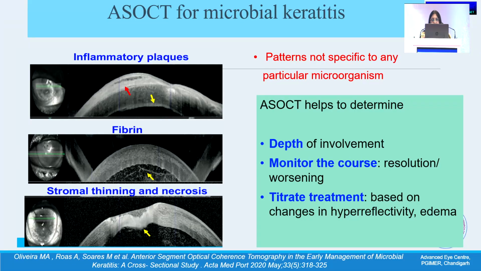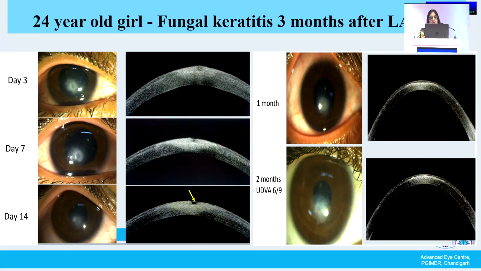titrate treatment. For example, this was a 24-year-old girl with fungal keratitis. LASIK was done somewhere outside, and she developed a minor trauma and developed this. And so we could comfortably measure her course over time, seeing that although the lesion was fairly deep, at no point was there evidence of any thinning or a risk of perforation, which could be seen clinically also, but an ASOCT just helps to monitor the resolution more easily. And in the end, she healed with a scar which was subepithelial, but the vision was maintained at 6/9, and so nothing further was done.